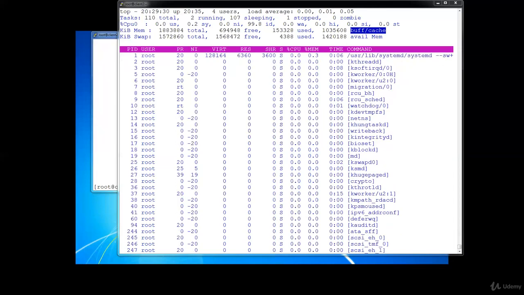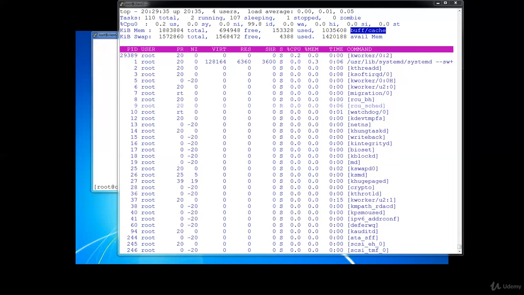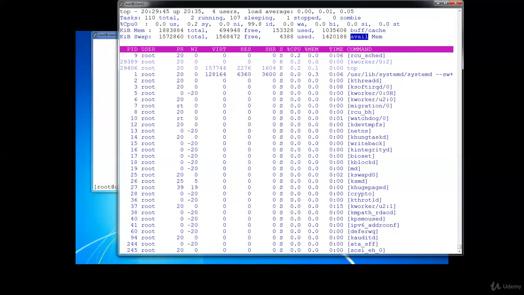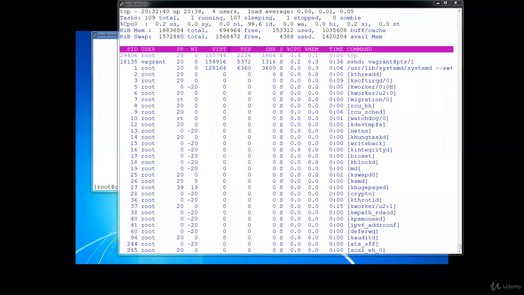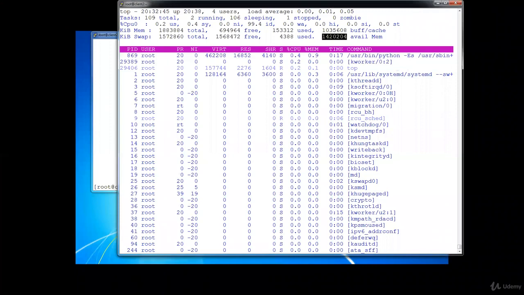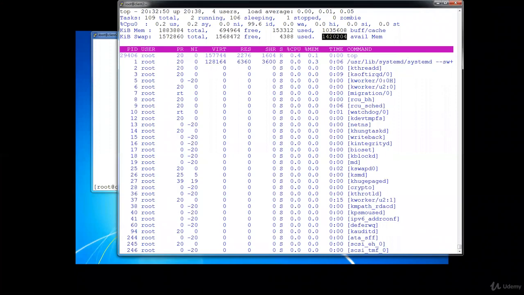Now, the memory which is available here, that is avail memory. That avail memory is pretty different from the buffer and cache. It says how much memory is available without swapping.